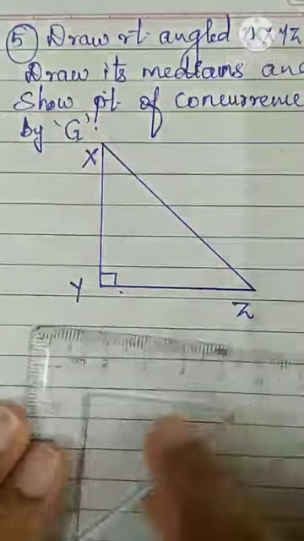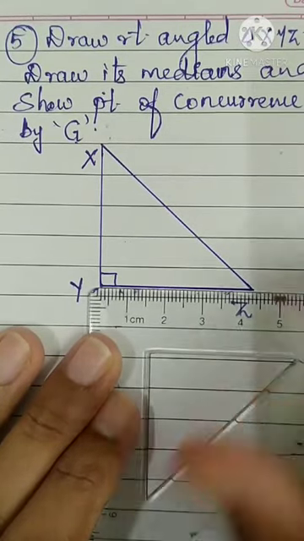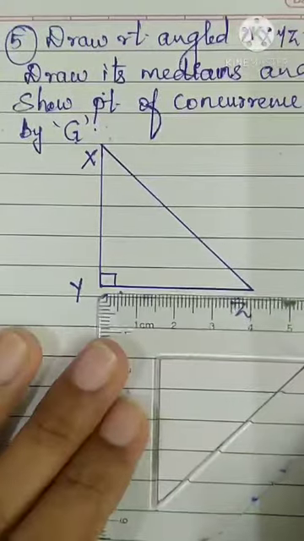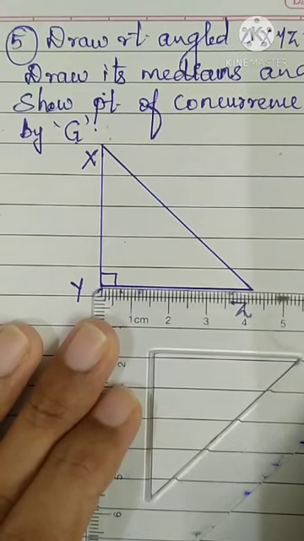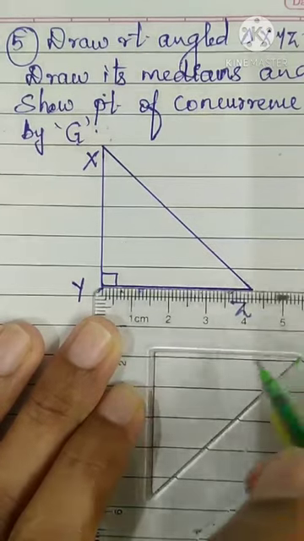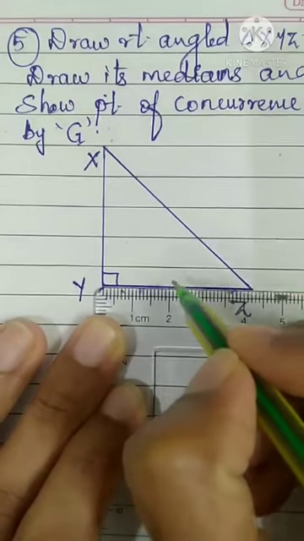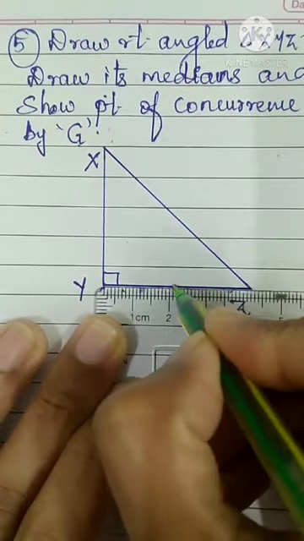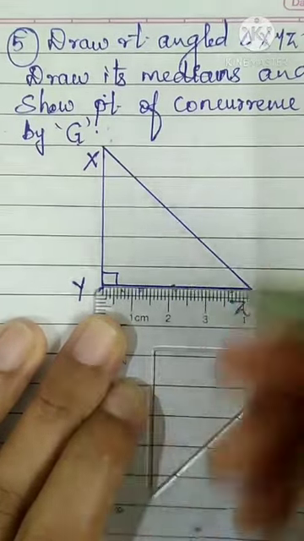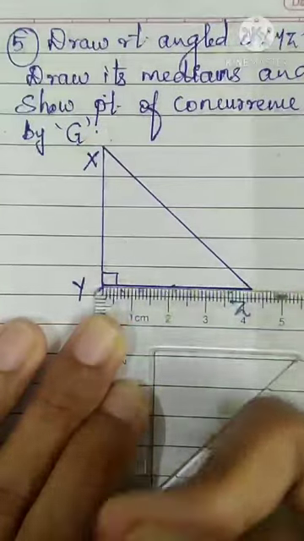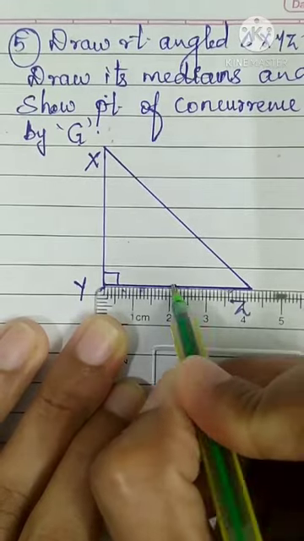I am using a set square as my scale. You can measure the length. Your triangle's length will differ. Find the midpoint. Here the length is coming to be 4.2. So 4.2's half will be 2.1, no? So the midpoint will be somewhere here, at 2.1. This is an easy, direct method. The previous one was a 100% accurate method. So 4.2's midpoint is 2.1. I have marked the midpoint.